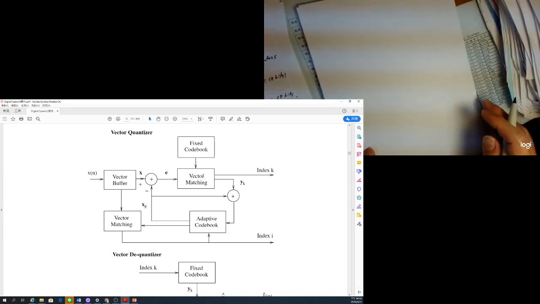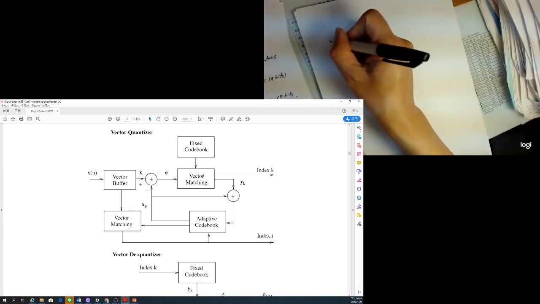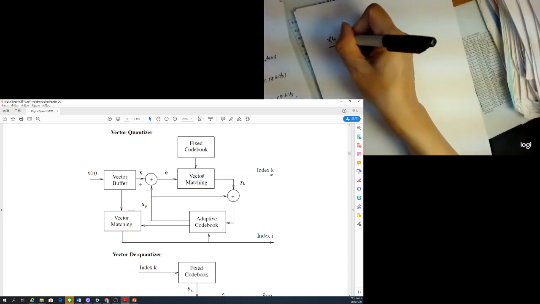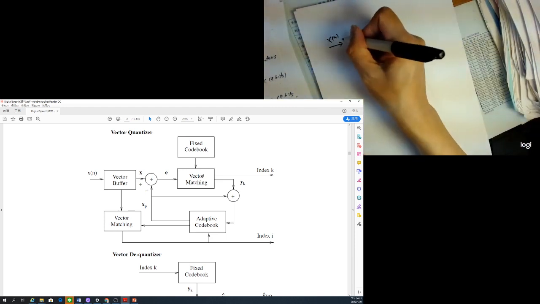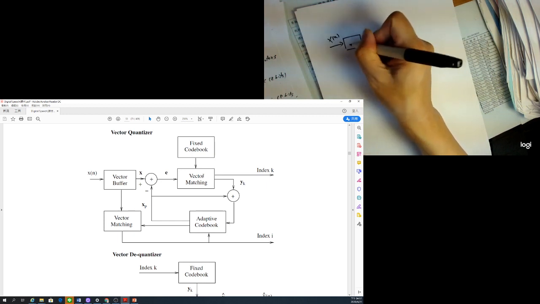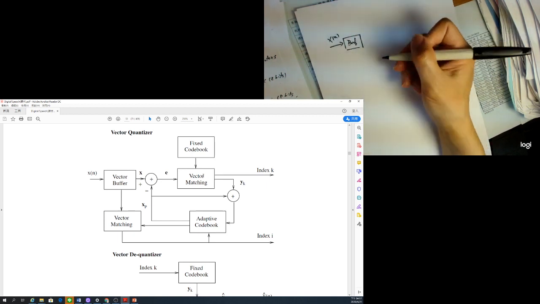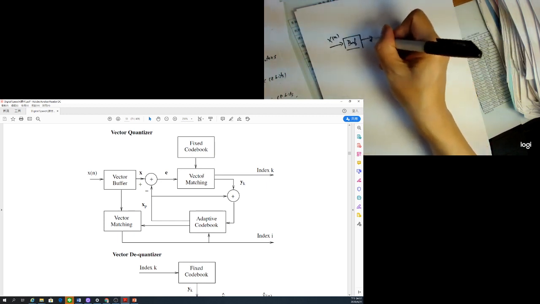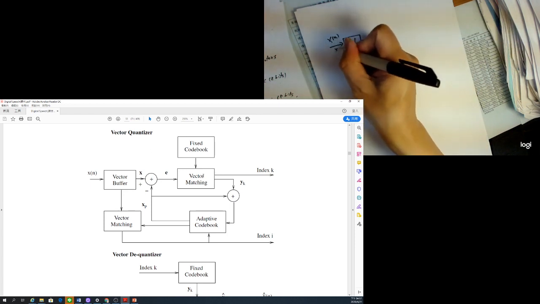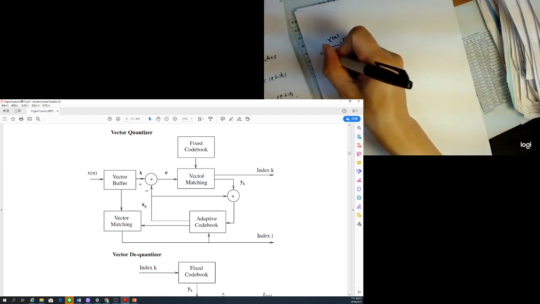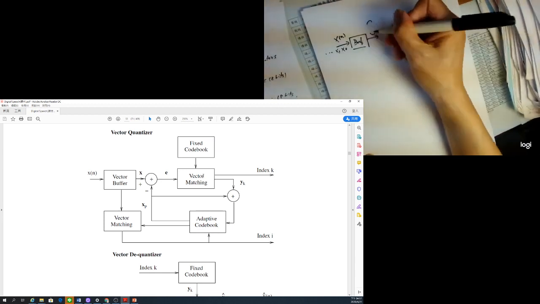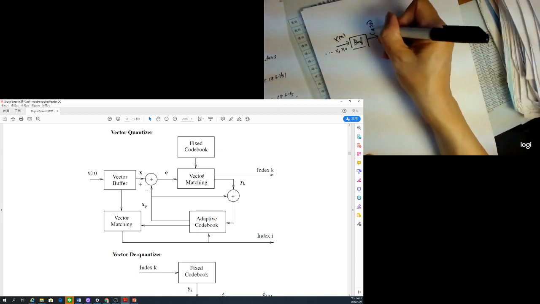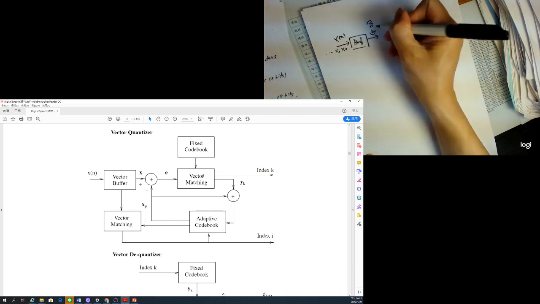So you can see here, we have an input data. S of n is more like our source data. They say they have a buffer here. The buffer becomes the vector, because this one could be S0, S1, component based, and later on we become the vector here.